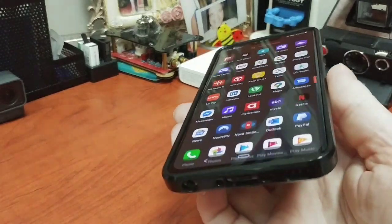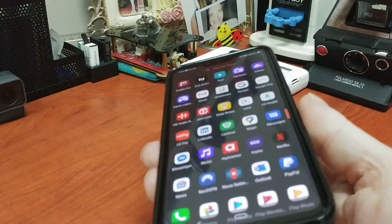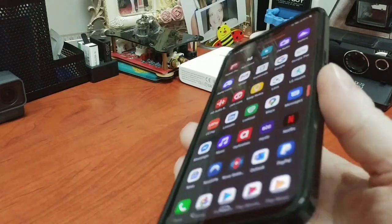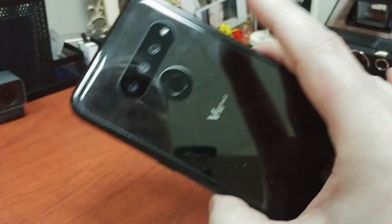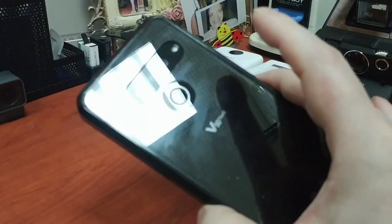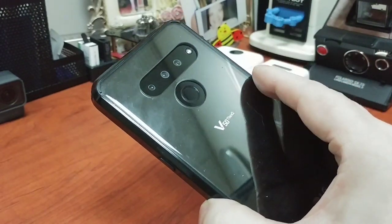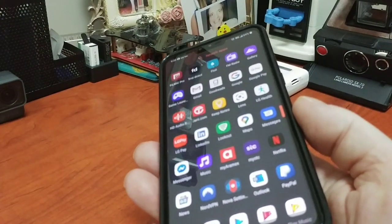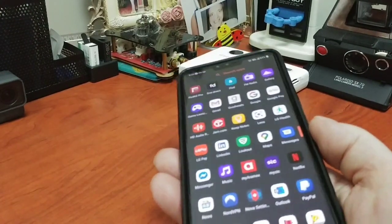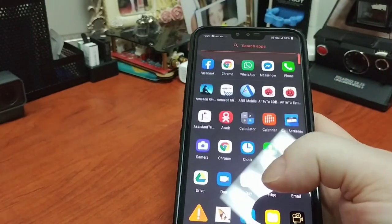But really, do I need 5G at the moment on my phone? No, as long as I'm getting a decent enough 4G, I'm happy enough. But it's interesting, and I wanted to get this phone because I really wanted to finish off my V50 obsession, my LG V series obsession, with the V50. So, okay, what did I do for you?